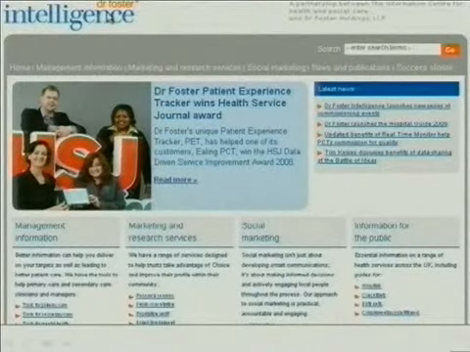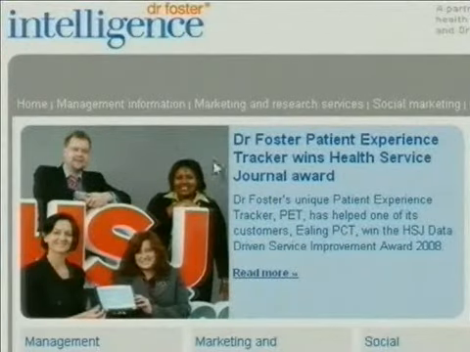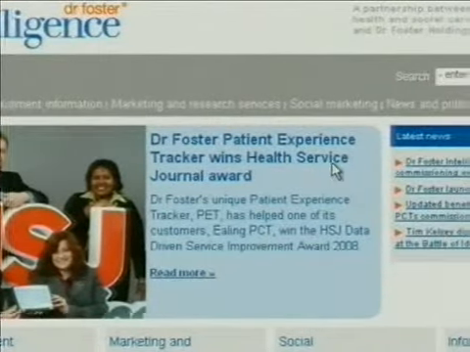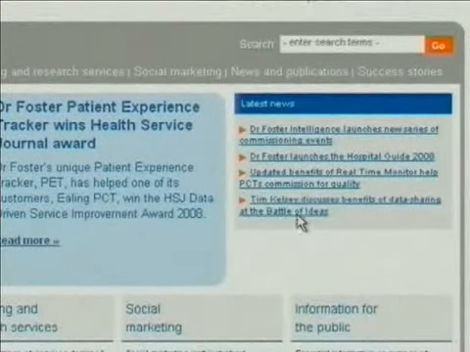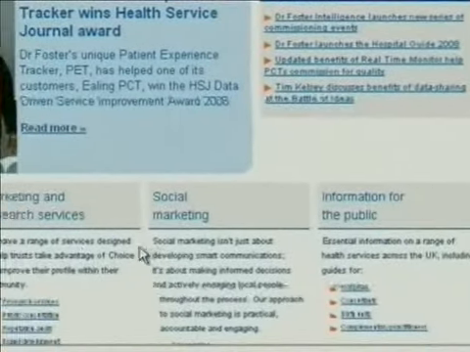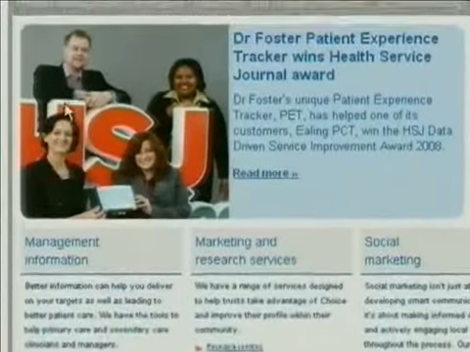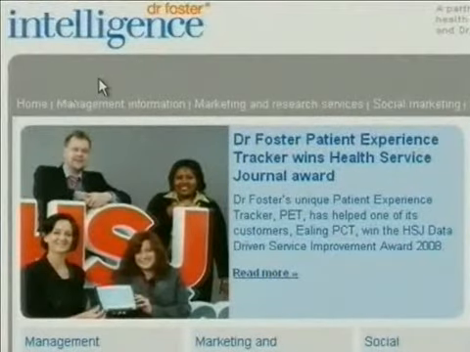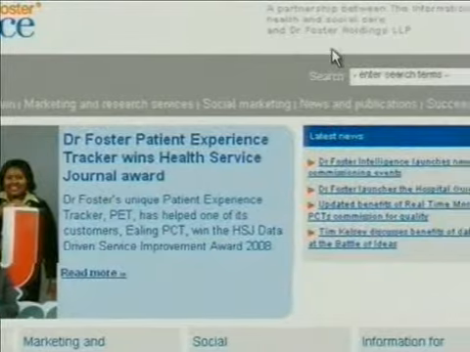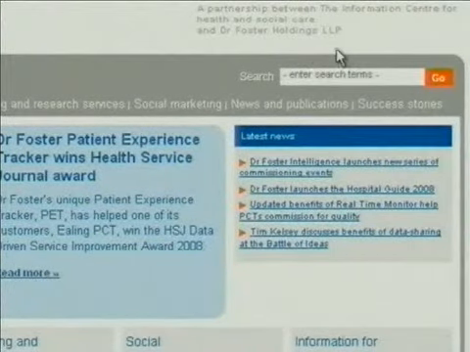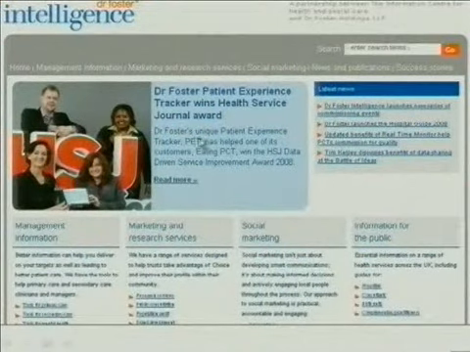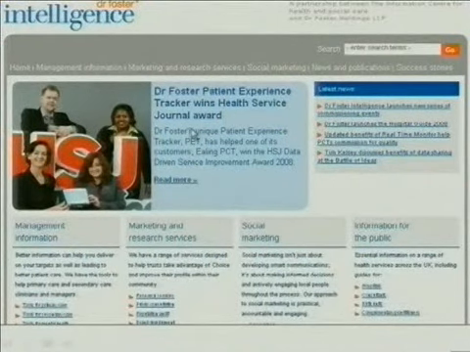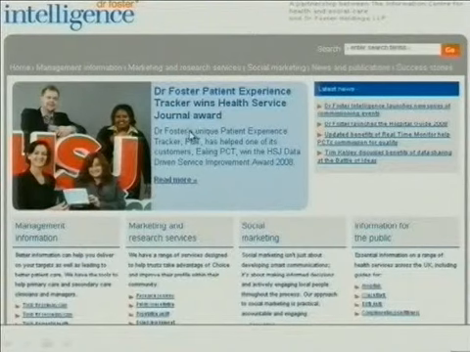So, here we have a page, Dr Foster Intelligence. If you didn't already know what they did do, this would not make you any the wiser. Okay, patient experience, something to do with health. Latest news, that's nice. But still, there's nowhere saying what it is that they actually do. Which is kind of a problem. A partnership between information and... No, it's still not. So they're giving me their organisational status, but they're not telling me what it is they actually do. That's not just kind of a problem, that is a problem.